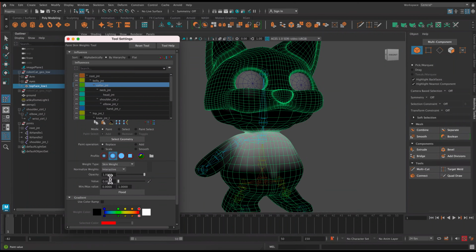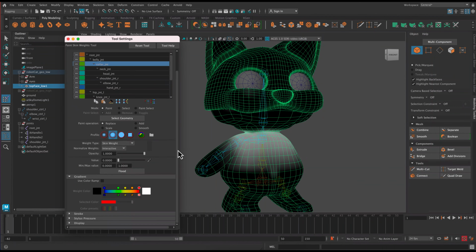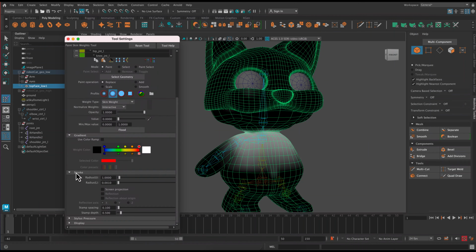So here we go, change my value to 0. If you want to change the size of the brush, you can go down to stroke and change the size radius here. You can also, if you hover in space and press B, I believe you can click, drag back and forth, left and right, and that will affect the size of the brush too.